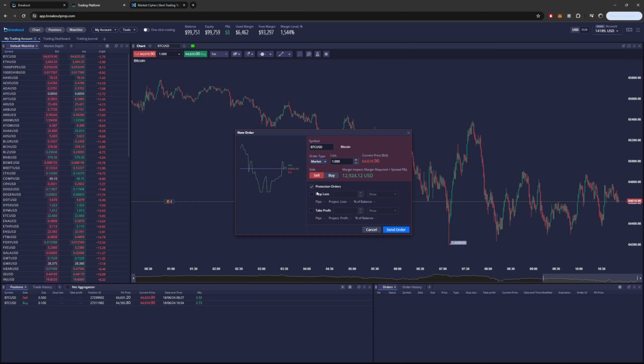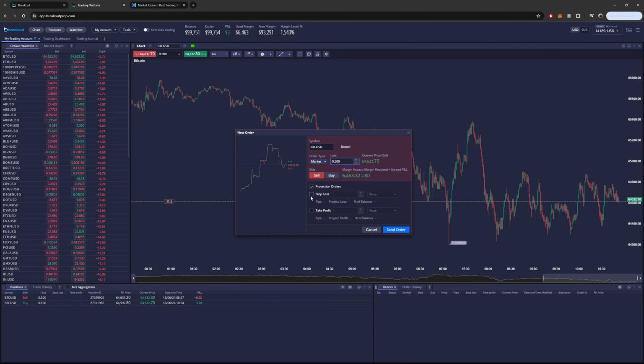Click the protection box. This will bring up my stop loss and take profits. It's in lots. So this is one lot, which means that's one Bitcoin. And the margin impact, the total amount of money coming out of my 100,000, is going to be $12,930. I can put in 0.1, 0.51. Let's just do 0.5. So it's going to be $6,464.63 out of my margin.